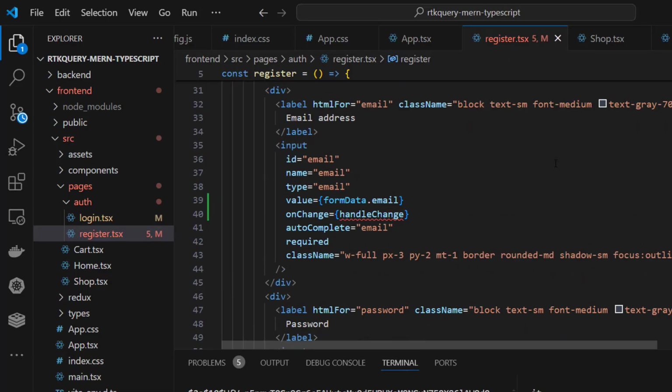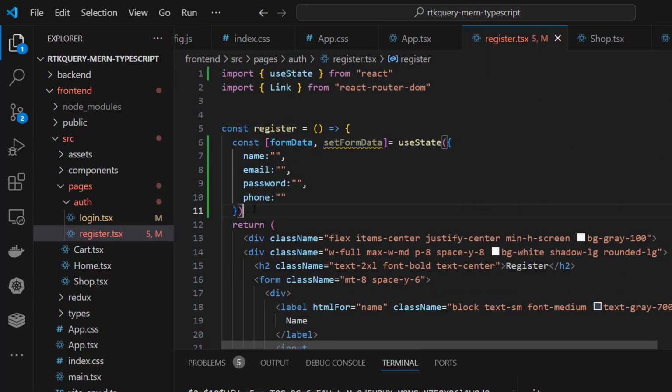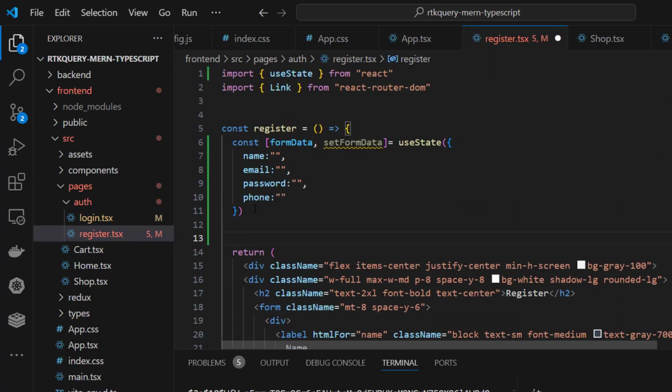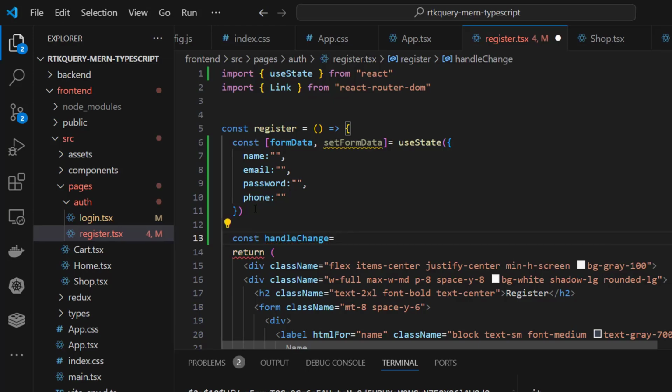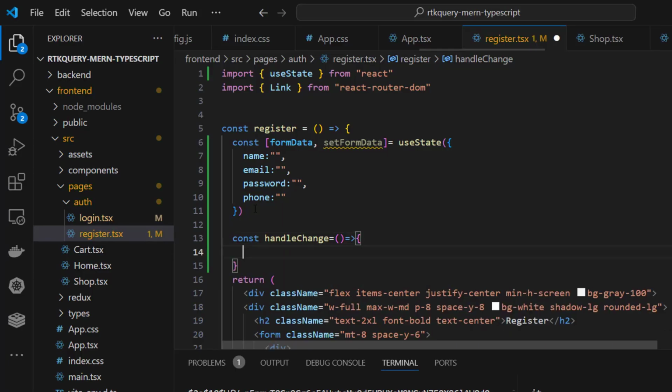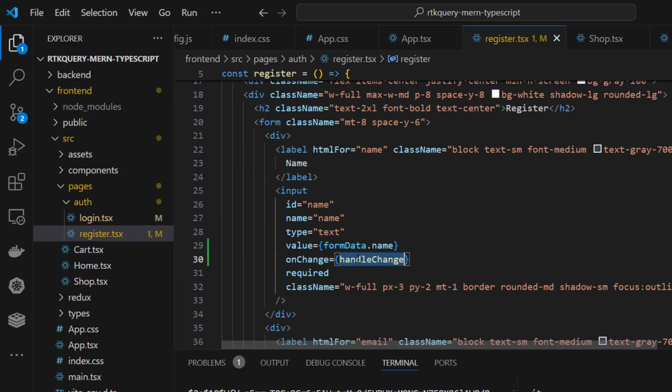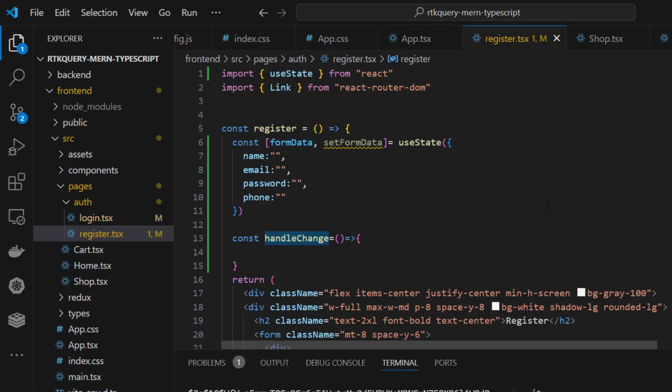Okay, so we need handleChange, const handleChange, a bare minimum function creation so that no errors are here.